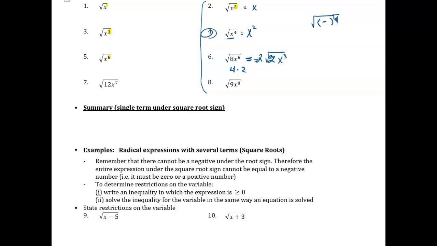Now, when I'm thinking about this power of 4, I'm thinking a negative multiplied 4 times. So a negative times a negative is a positive. All right? Times another negative. Positive times a negative would give me a negative. Times another negative, gives me a positive. Or, there's a neater way of looking at this.